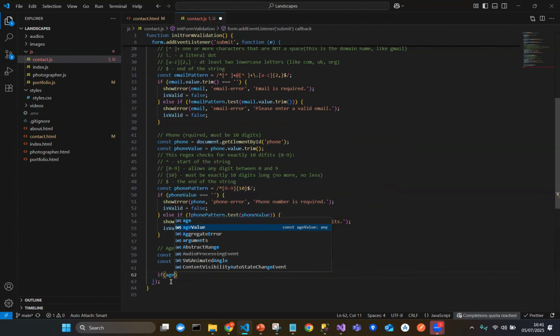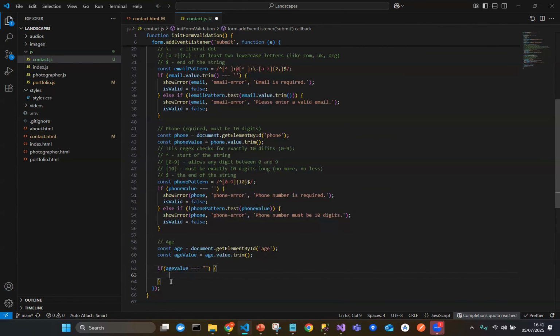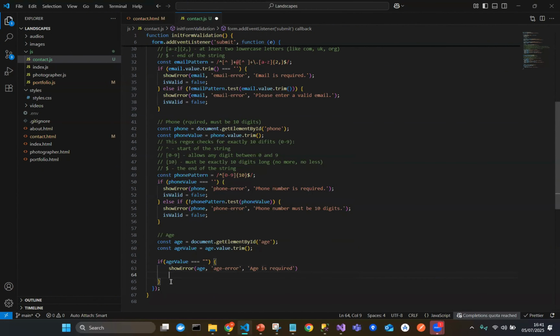If age value is empty, so if our age is empty, show error again. We are going to pass age error, and then age is required, right? And then is valid is going to be false.